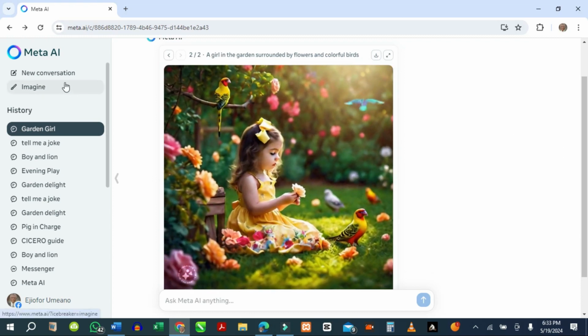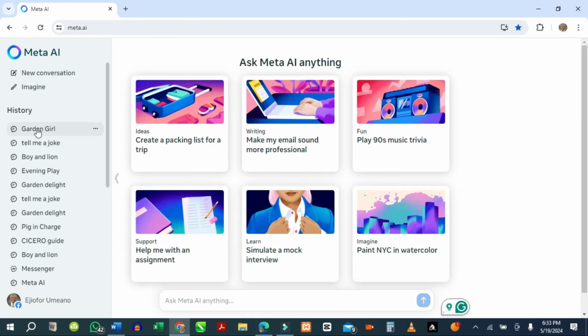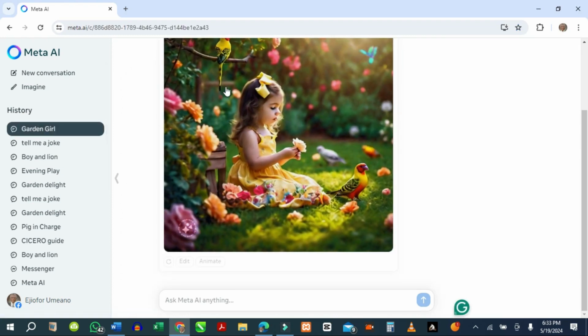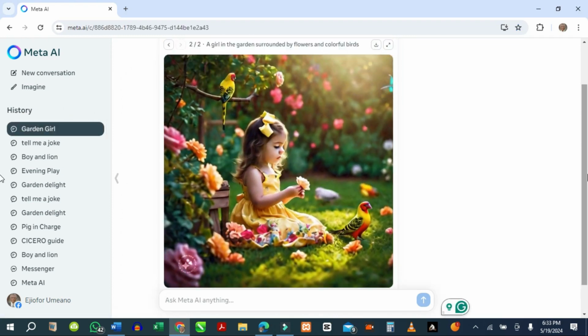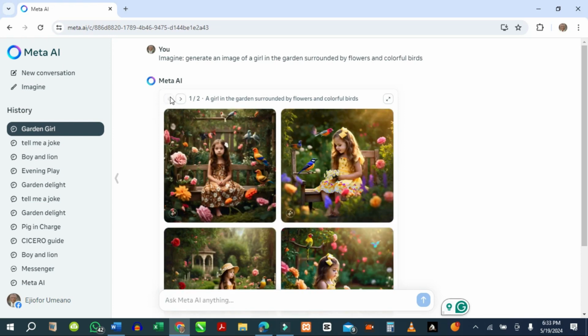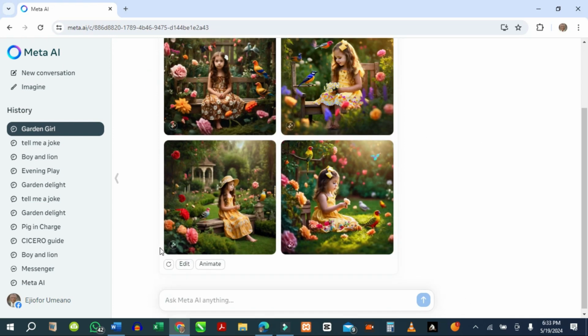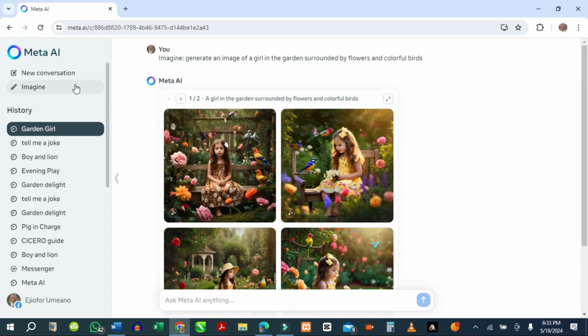So if we go to new conversation, our old conversation is still there. We can visit it, and we can continue from where we stopped. If you visit this one now, you find out that we're on 2/2. We can go back to the beginning and do everything all over. We can redefine what we said. Then we go back to generate again.